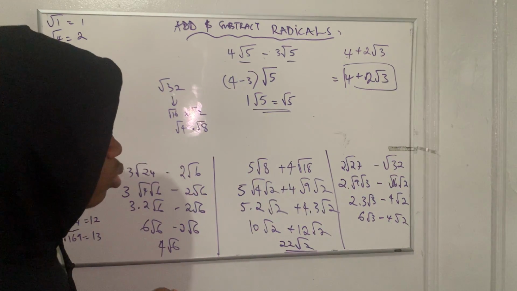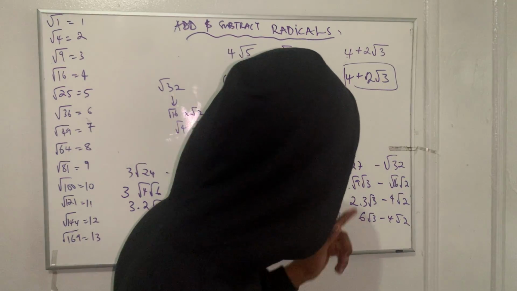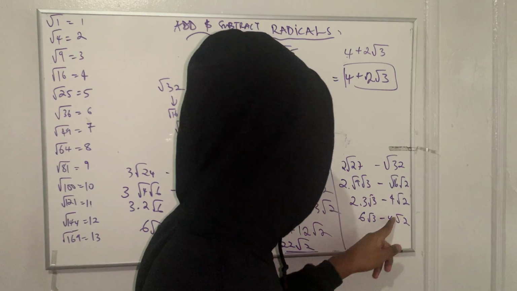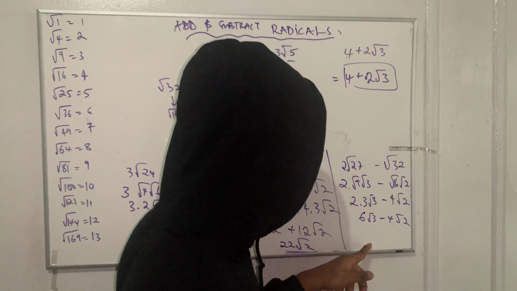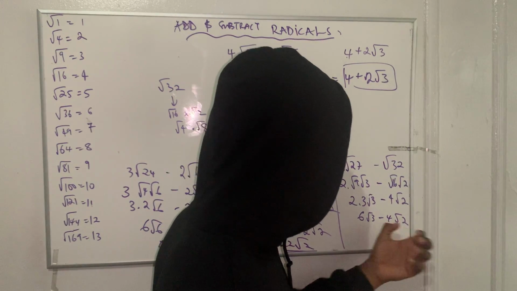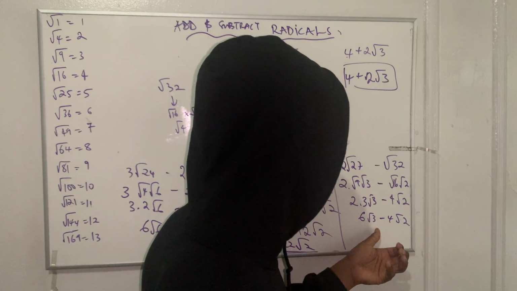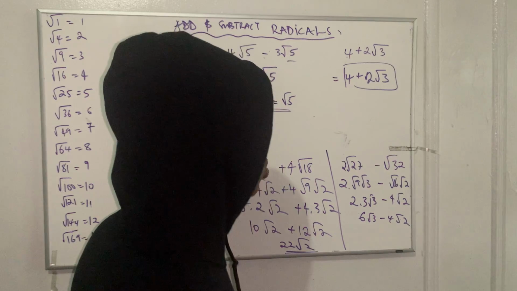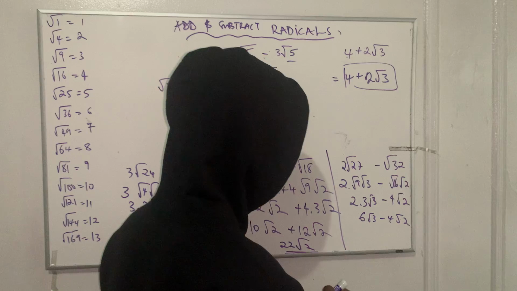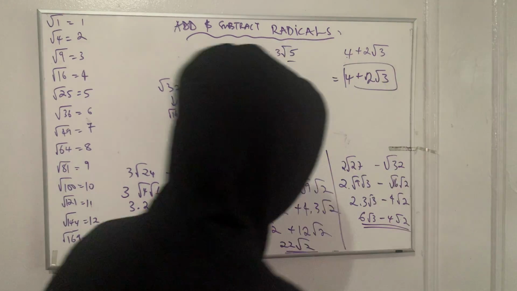Now, what just happened in the last problem? We thought we were going to get the same radicals so that we can subtract them. So this case is telling you that sometimes you're going to simplify them and you won't get radicals that are alike, or they are not like terms. So root 3 and root 2, they are not like terms. But you did a good job by simplifying them. So this should be your final answer: 6 root 3 minus 4 root 2.